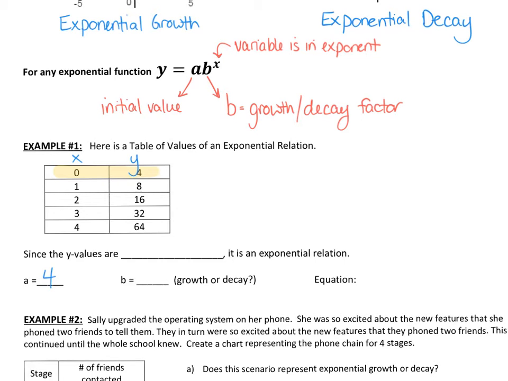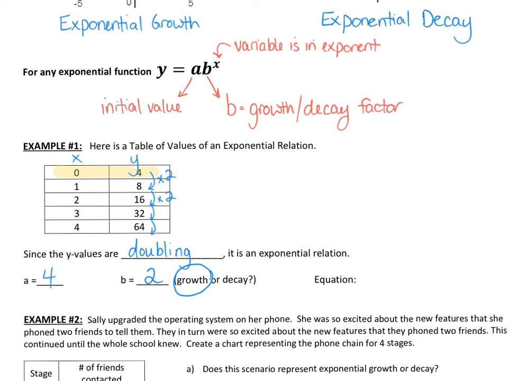Now, the reason we know this is exponential, number one, because I tell you, but also take a look at the y values and note that they are doubling each time. So hopefully you can see that there's a pattern there. They are doubling or multiplying by 2 each time. So we would say that the y values are doubling. Clearly, this is exponential growth, and that means that the growth factor is a 2 because it's doubling. If it was tripling, it would be a 3. If it was quadrupling, it would be a 4, and so on like that.